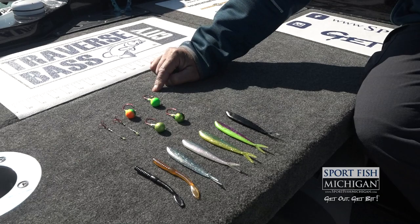One of the critical components to success here on the Detroit River is color selection. Color selection we base on the river water clarity itself. When we're looking at dirty water, we have certain bait choices. And when we have clear water, we have certain other lure choices that we want to really highlight.